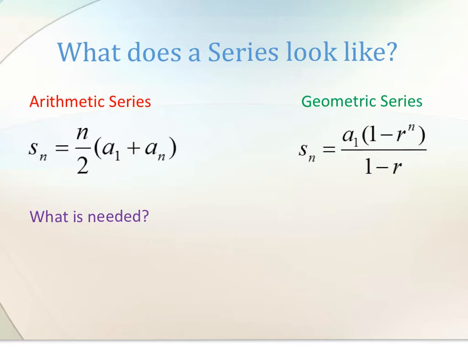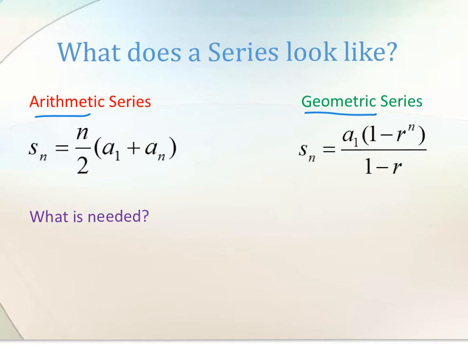And so we can start off with, what does a series look like? We have two different series. We have our arithmetic series and we have our geometric series, just like we have our arithmetic sequence and our geometric sequence. The idea is that everything is still the same. And when you look at these formulas, formulas are just formulas because we're going to plug in all the information that we need into our formula and be able to find the answer.